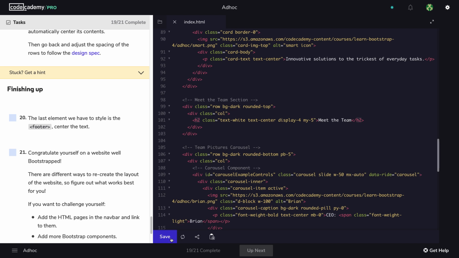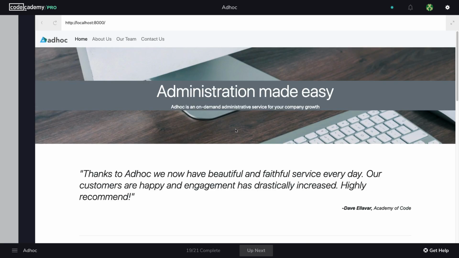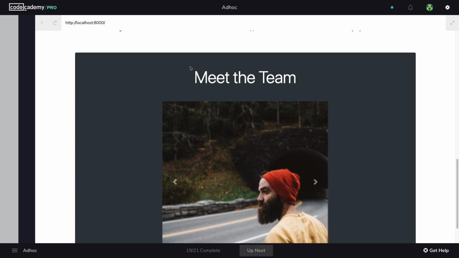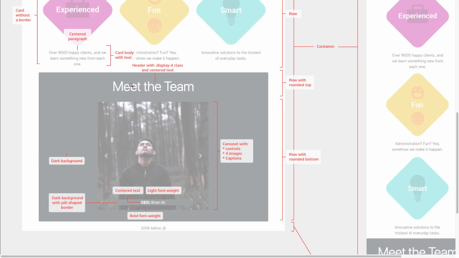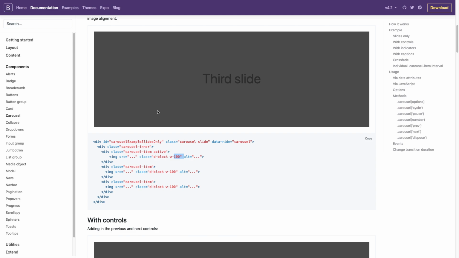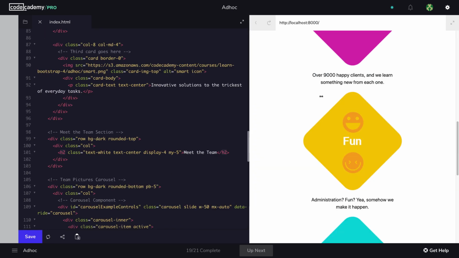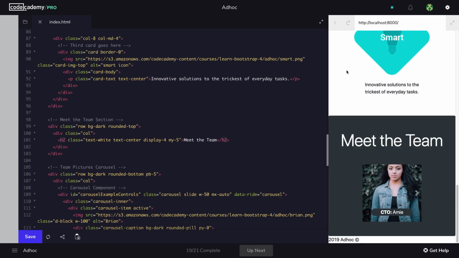Margin vertically of 5. That should give us a little bit more spacing. So it should look more similar to the actual spec that we have here. So that looks a lot better now. If we look back here, yeah, that looks pretty good. And it should look pretty much the same when we minimize it to its actual mobile size. So let's see. Scroll to the bottom here. We have some spacing there. Okay, looking good so far.